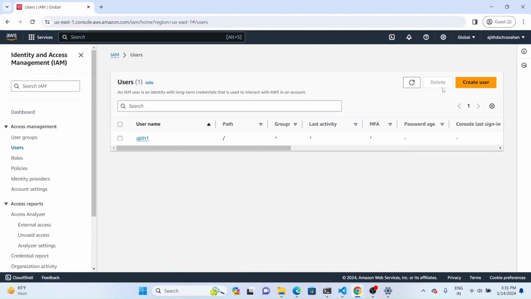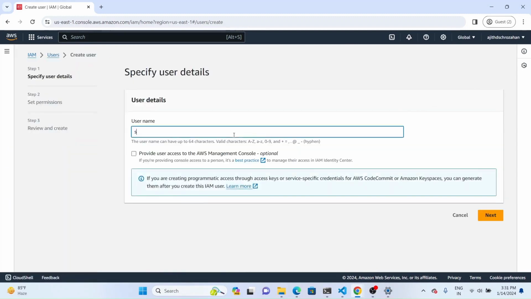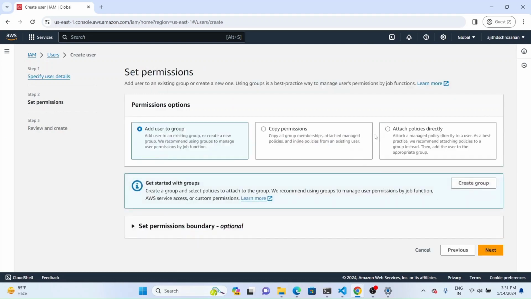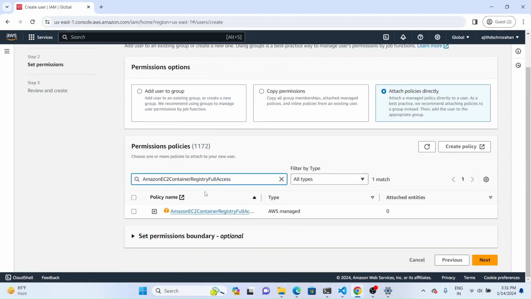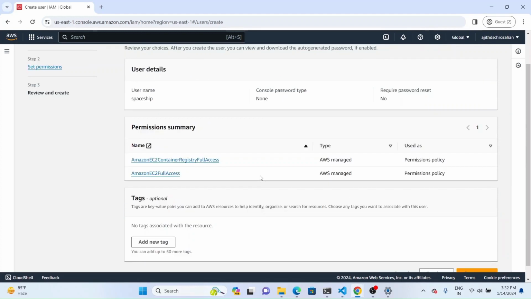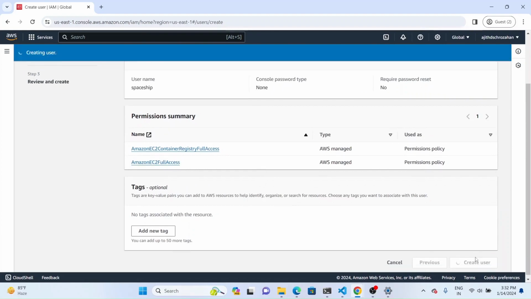We have to go to users, create user, and give the name spaceship, then attach policies. Under policies, search for Amazon EC2 Container Registry full access, and then another one, Amazon EC2 full access. Both are checked, and now we can create the user.